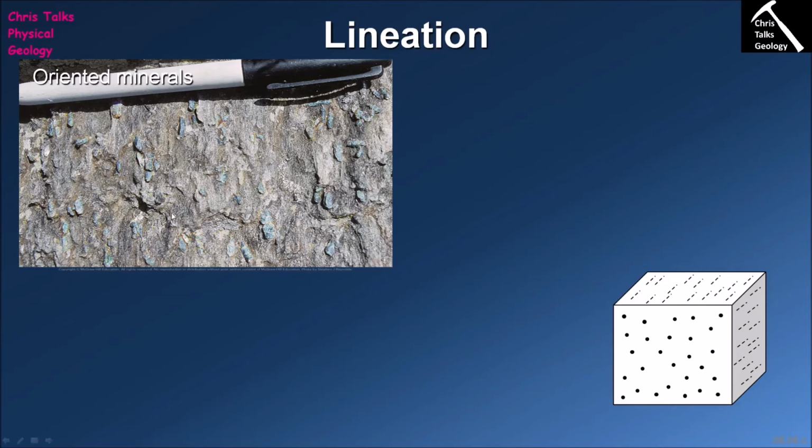So what we can see in this instance is a weakly lineated rock. We can see that these crystals of this blue coloured mineral, which is probably the mineral kyanite, I can't be 100% certain, but it looks like it, these crystals are orientated approximately top to bottom. So we can see them here, here, we can see them here, we can see them here. So we have a weakly lineated metamorphic rock.